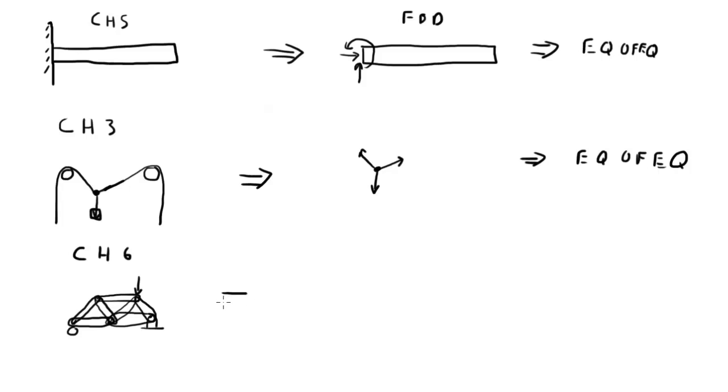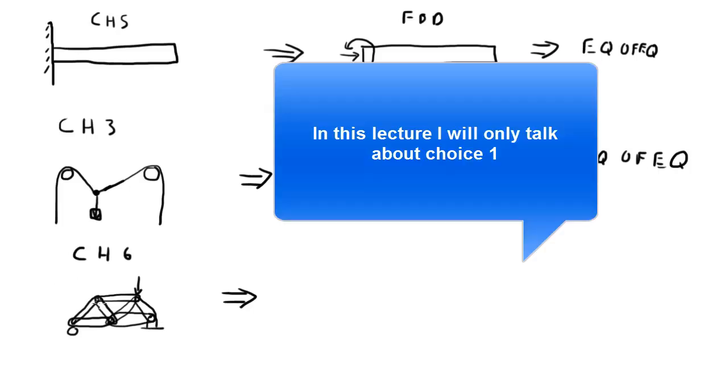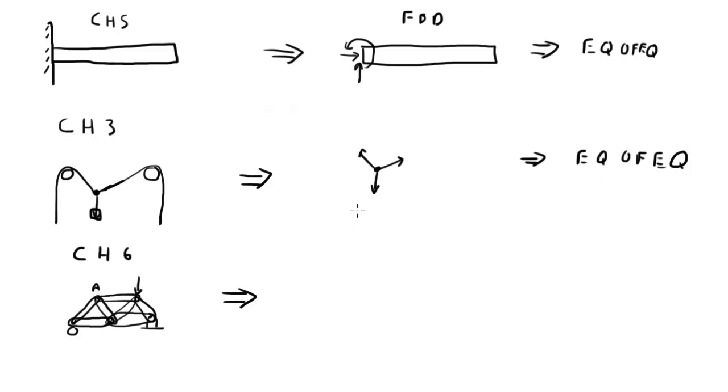If we look at this system, what we can recognize is we have a couple of choices. The first choice is we can go to each one of these pins. So let's call this pin A right here. We can draw a free body diagram just like we drew from Chapter 3 about pin A. Why is that? Because all of these members can only apply a force in the same line as the member acts. So all of the forces that this member and this member apply to point A must be along the lines of directions of those members. So one option is we could draw at point A these forces that look just like this.